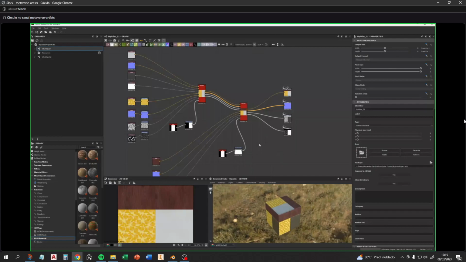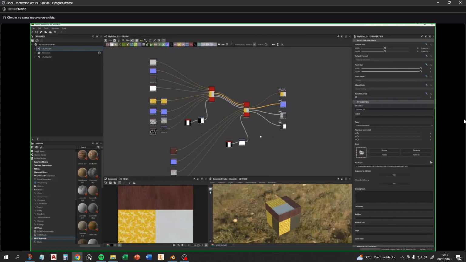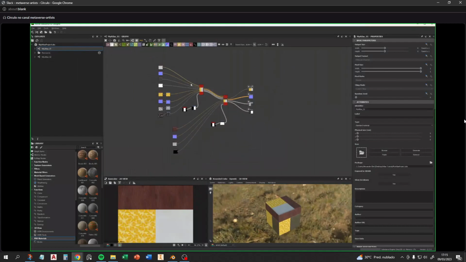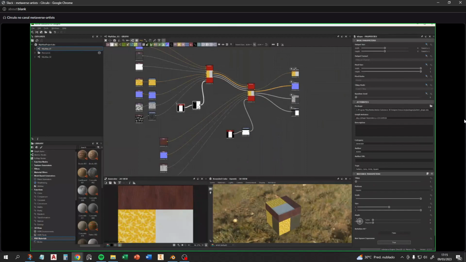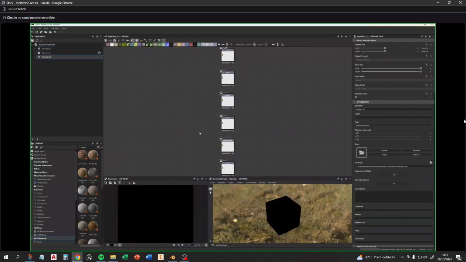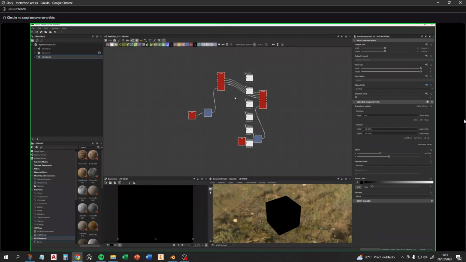Can I copy all these nodes from my Atlas 1 to my Atlas 2? Yes, exactly. You can go here and copy the nodes. With Control, you can select these nodes, Control C, go to my Atlas 2, Control V, and there you are.